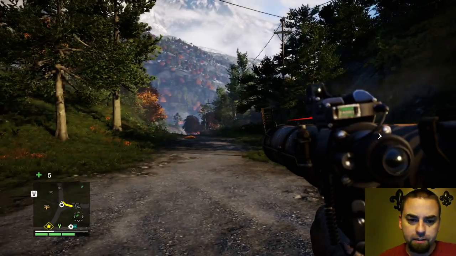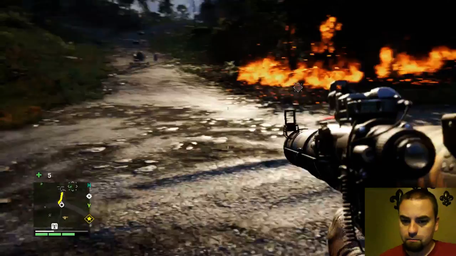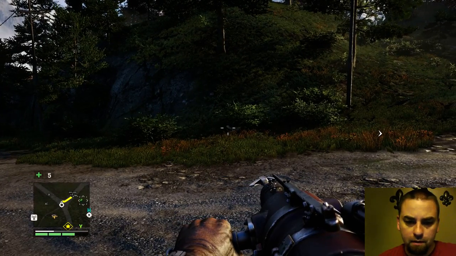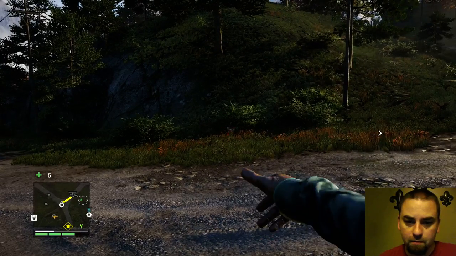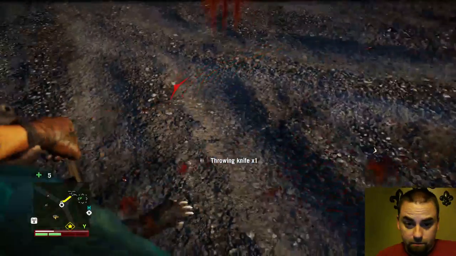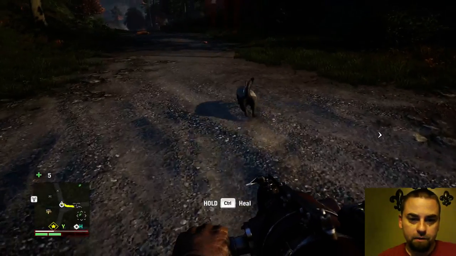Another thing I'm about to show you is throwing meat. Meat bait will attract a predatorial animal that eats meat. I'm gonna try to kill this thing with a throwing knife. You get throwing knives. Oh. You don't give a shit. Get off. See what I'm talking about? That thing's just pissed off. Where you going? Where you going?